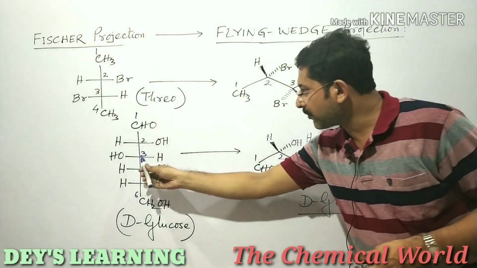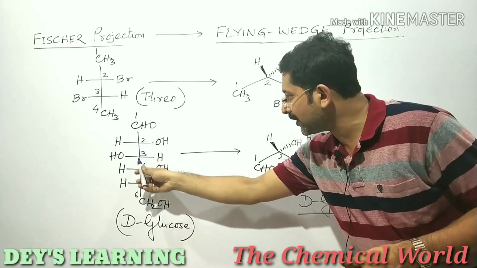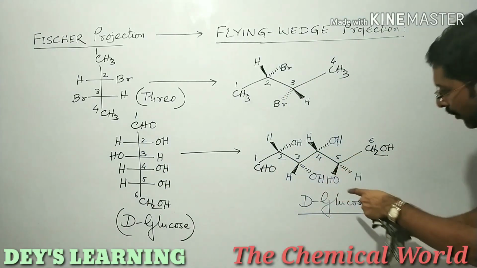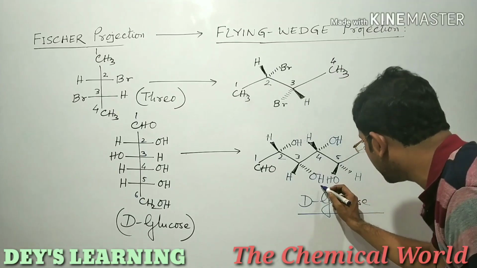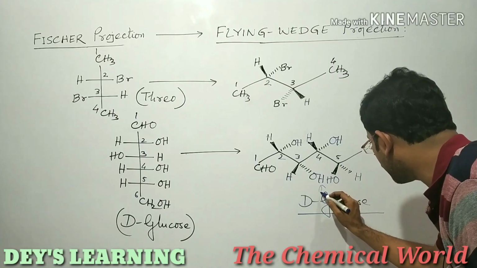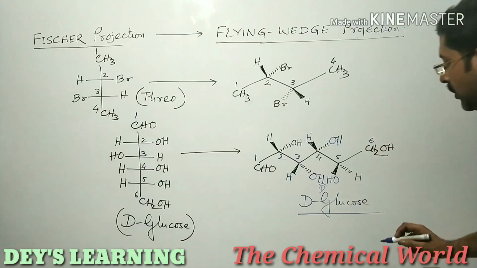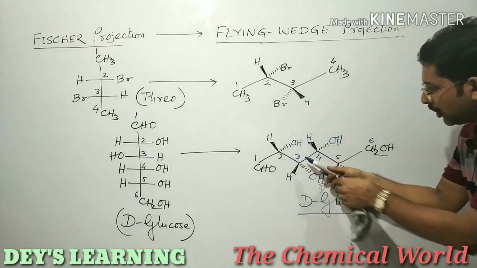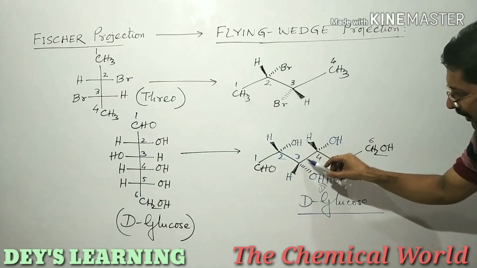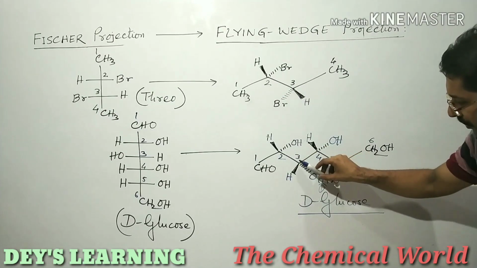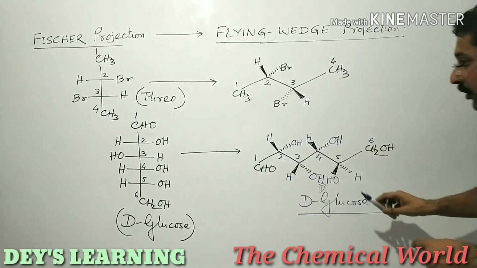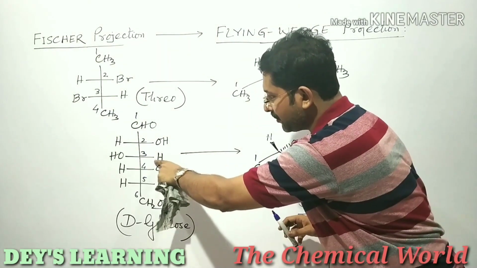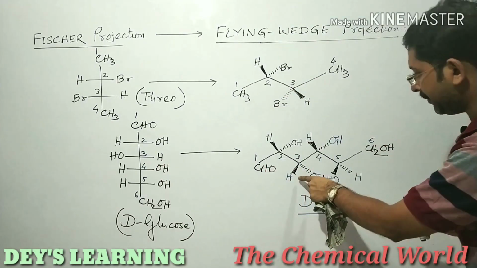Okay, at carbon number 3, look at here, this is your 2, 3 and 4. Your point of observation is from here. From this angle, if we look at this bond 2 to 3 to 4, the 3 and 4 bond just turns right. So the group at the right position of carbon number 3 will appear in the frontal bond.